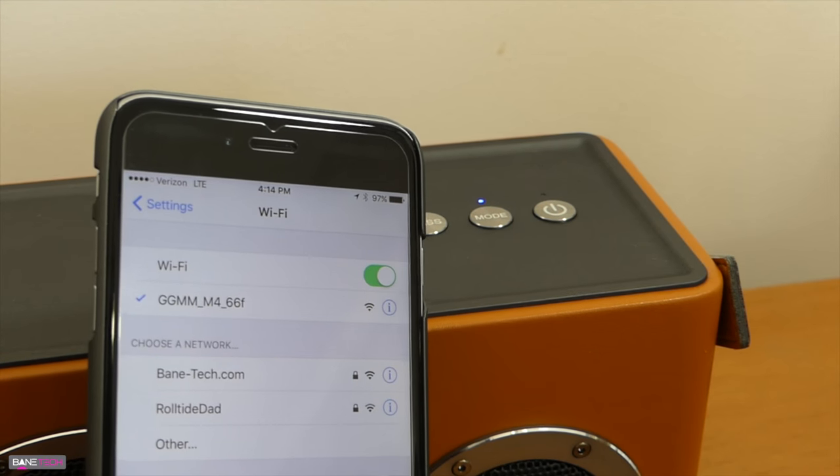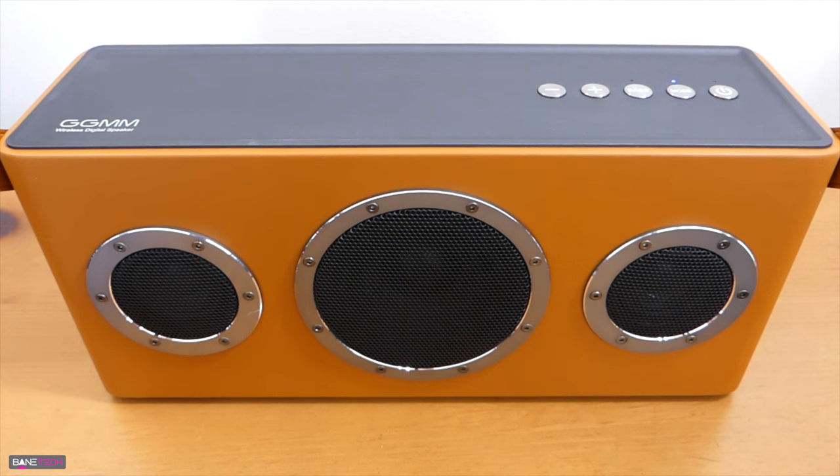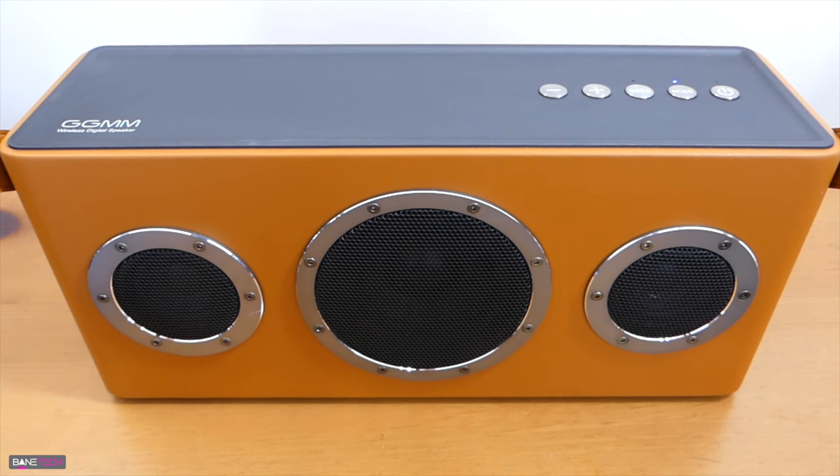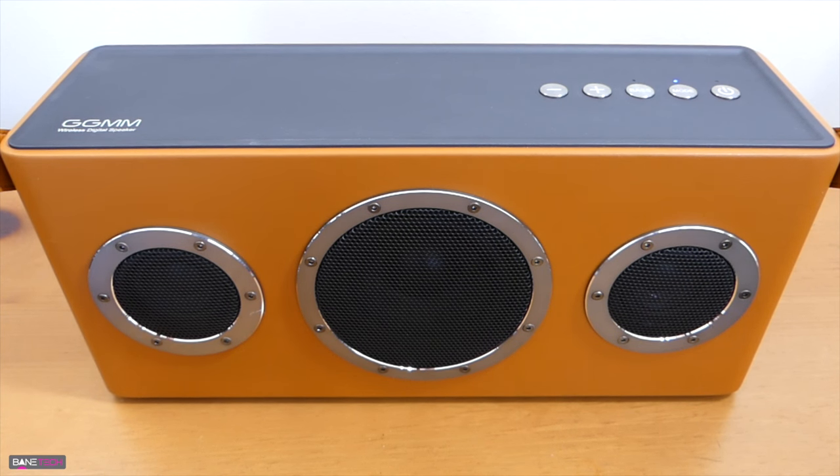So that's really cool. Another really cool thing about this speaker is that you can connect multiple speakers up to six. So you can get a surround sound kind of effect, or you can place them into different rooms so you can stream your music and hear the music in different rooms. So if, let's say you're working in the house, you just want to get some tunes going, you can put one in the kitchen, the bedroom, the living room, outside, whatever you want to do. It's a really cool effect.